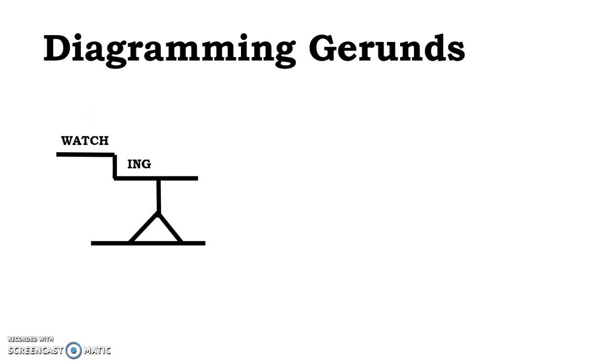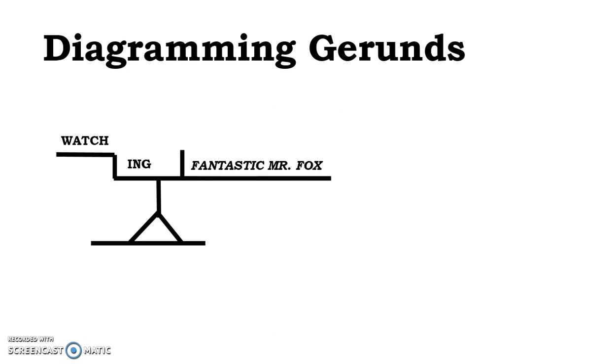Diagramming gerunds, moving on to the second of our three. Here we have a pedestal again, because the pedestal goes in the noun space, just like noun clauses. We draw a pedestal, but the pedestal looks a little bit different. We have here this step, and we use the step in this way. We put the root, the verb root of the gerund on the top step, and then we put the -ing on the next step down. We always do it. So if our gerund is skiing, we put ski on the top step, -ing on the bottom step. If our gerund is jumping, we put jump on the top step, -ing on the bottom step, every time.